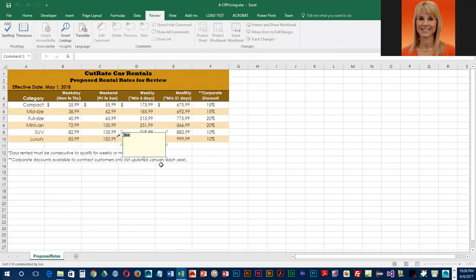That displays a little comment window. And then we can key in our text, and you'll notice that you can resize these. Okay, so if you had more text than space, you certainly can resize it. And they have a border that you can position over, and you can actually move the comment box around.